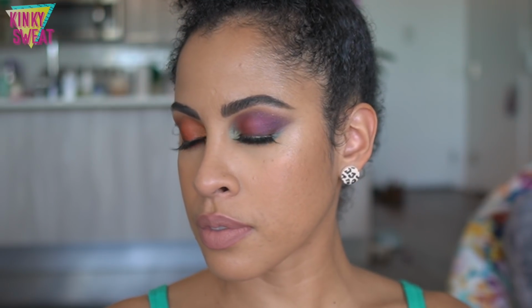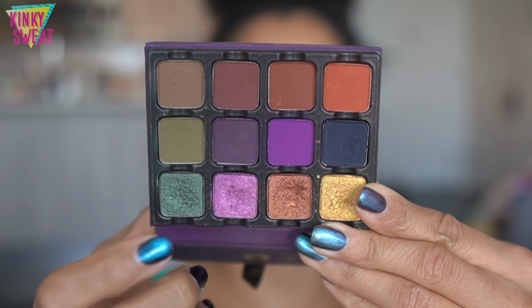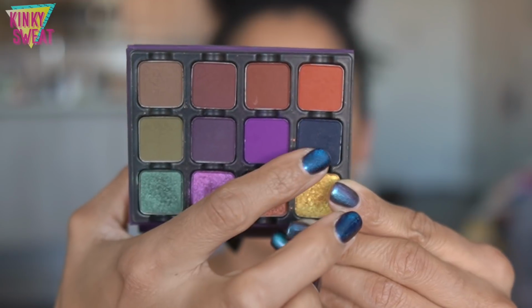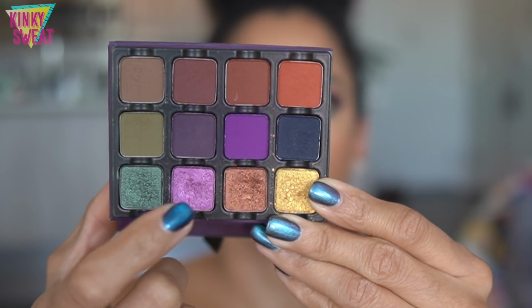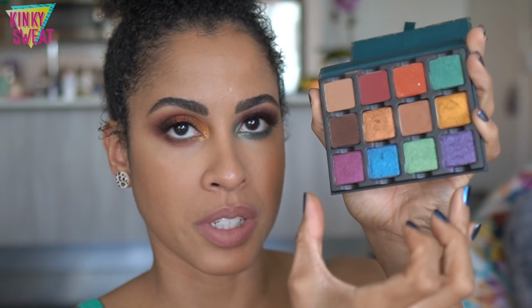I don't know if I love it more than Dark Edit, because with Dark Edit, you have the supporting matte shades that further amplify the greens and the magentas in here, like olive with this color, navy either with the magenta, or surprisingly when paired with the copper or the gold, still works out. Don't ask me how. The mattes are more warm toned in here, and because of that, I would solely rely on the metallic shades to create and build upon each other for that separate look, right?